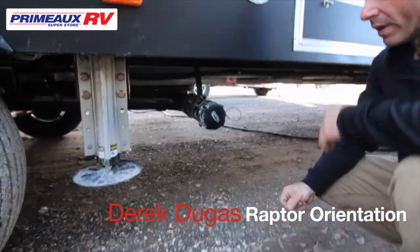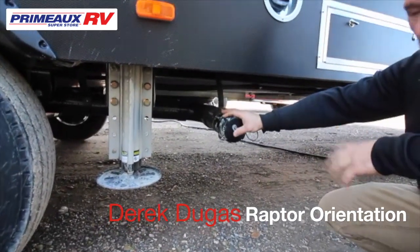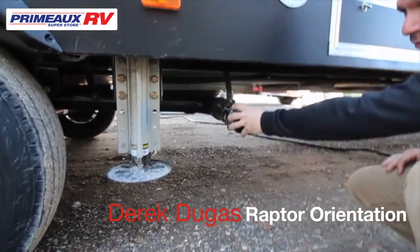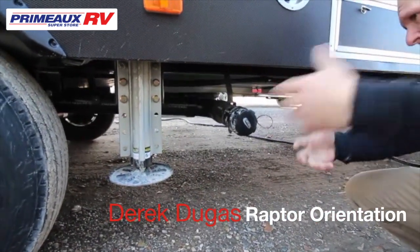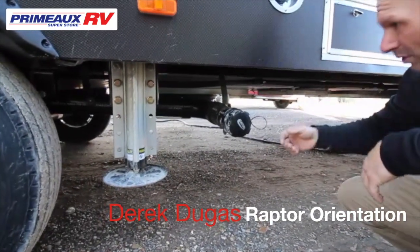Underneath your pump station, you're going to have one of the hookups for your sewer lines. You're going to have one here and you're going to have one further up. This back one is going to be for your back bathroom. So you're going to hook this one up. It depends on how you want to do it. You can make a Y so you can dump them all, or you'll have to switch over one line and watch your level on the inside.